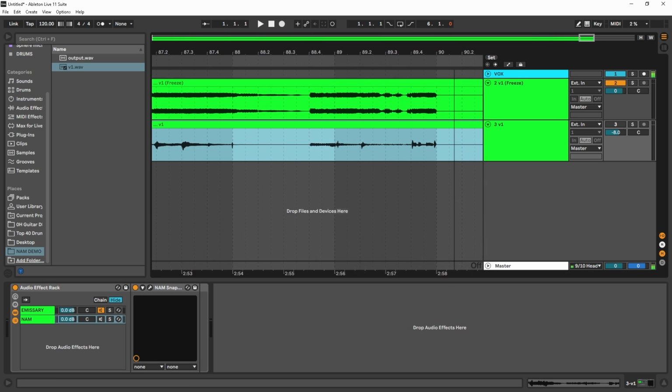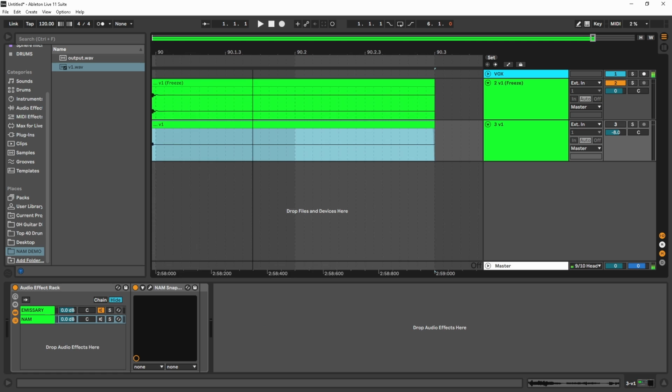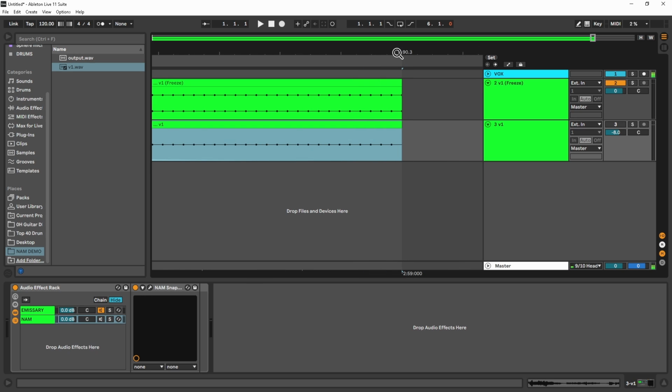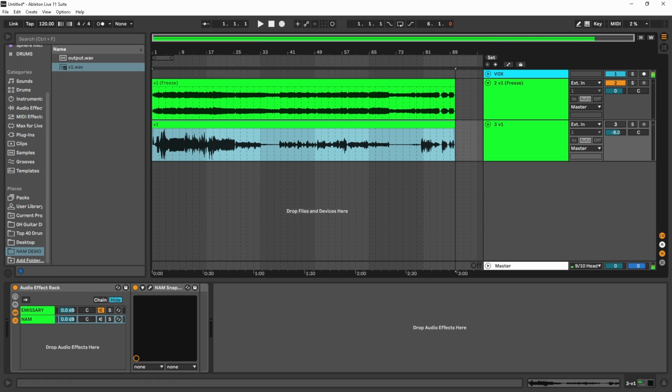And then the rest of it is just making sure that the end of it is sample exact. When you zoom all the way in, you start to see the dots. These dots are samples. You just want to make sure that you're lining up right at the very end there so that it's perfect, perfect, perfect. You can't be one sample off, otherwise the system will throw an error.